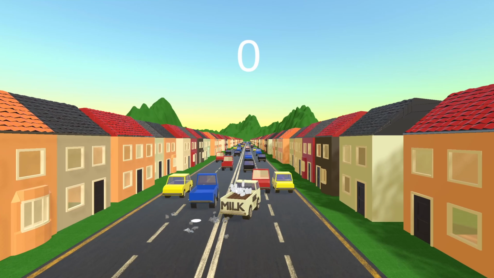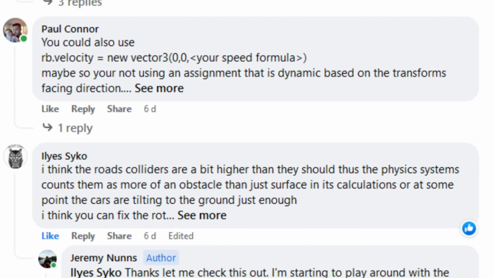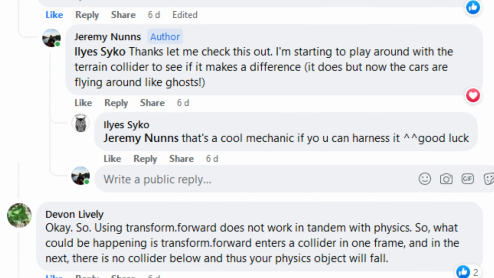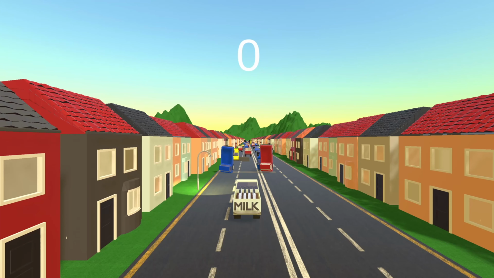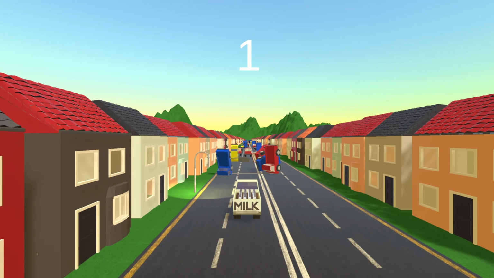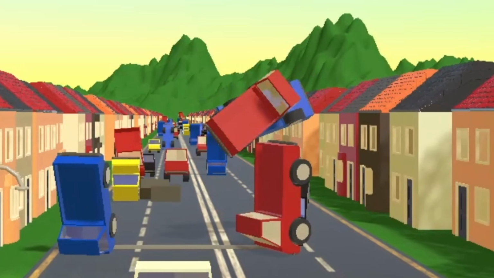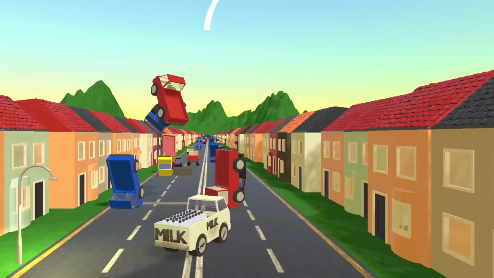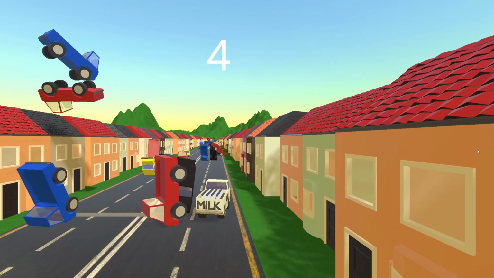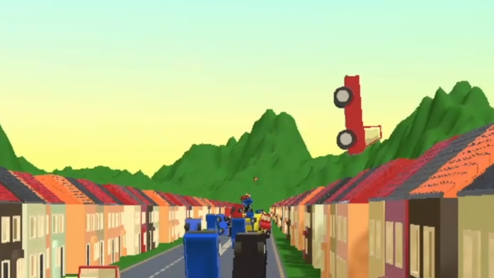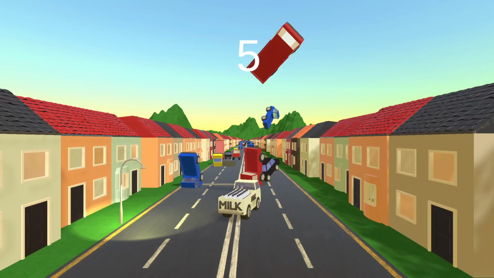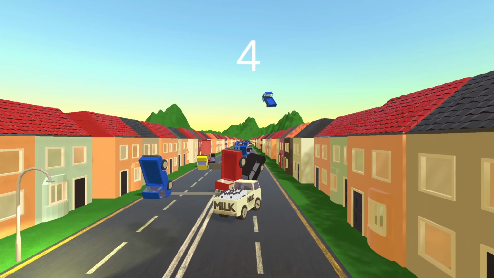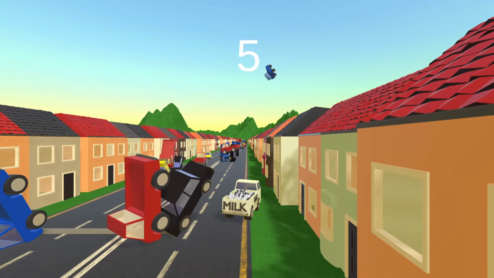After consulting some indie game groups on Facebook and Reddit, I had a number of helpful solutions, but none of these seemed to fix the problem, and I would in fact require more code to patch up the issues. One of the major problems with the .forward function is that it appeared to override Unity physics such as gravity. It was causing the vehicles to float around like spirits. As a result, I was having to compensate with additional scripting to try and make it work.